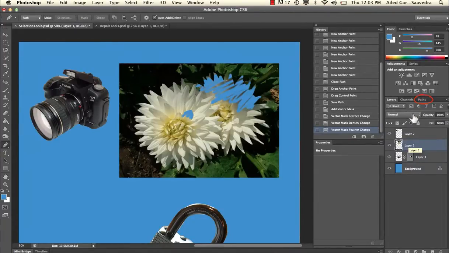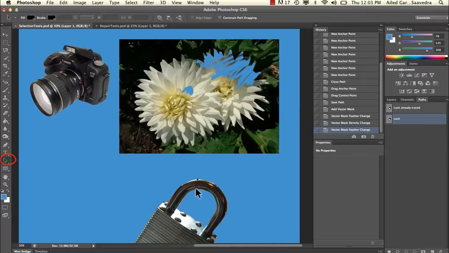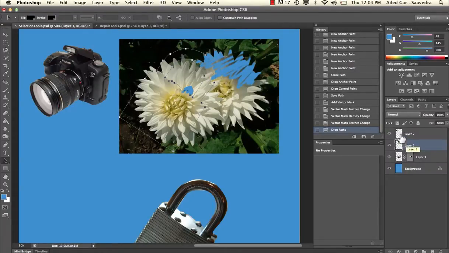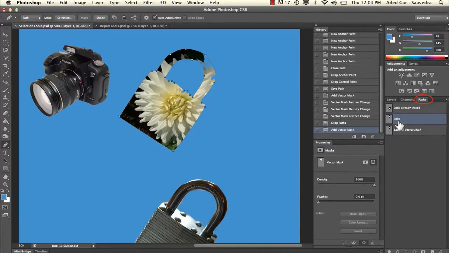And I could go to my paths, and I'm just going to click on the lock. And with my arrow tools, I'm going to go ahead and grab this area, and then shift and grab that area. And I can move it. I can place it on top of here. And in theory, as long as I select the appropriate layer for the image that I want to manipulate, even though it's not the original image that I created this tracing out of, I can then go into my pen tools, and I could go to the mask and apply it to that image. Okay? And then similarly, I could change the properties for that. Okay? So the cool thing about paths is that you can recall them and use them as you need them. Okay? And you can apply them to other images. Okay, so that's the pen tool masking for you.